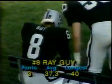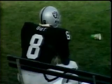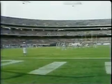That's the kind of thing you'd expect of an ordinary kicker, not of Ray Guy. He's having a bad afternoon. And he's kicking that ball to Brooks, who coming into the game was second in punt returning in the AFC, and just had a 41-yard return to the Oakland 29. Fouts wants to capitalize immediately. Goes deep to Chandler. And it is knocked away by Lester Hayes.